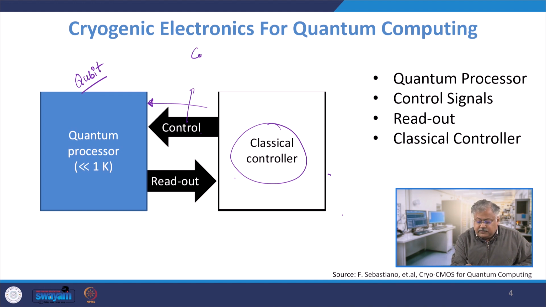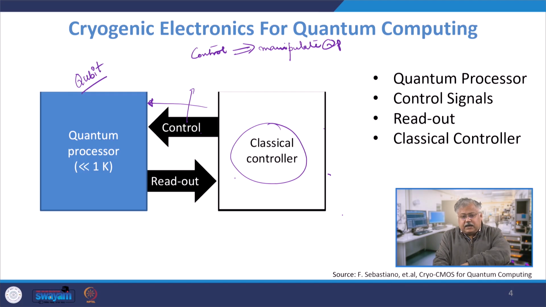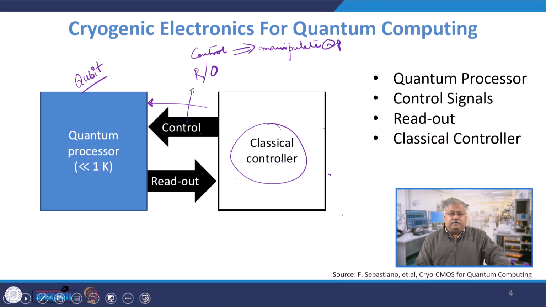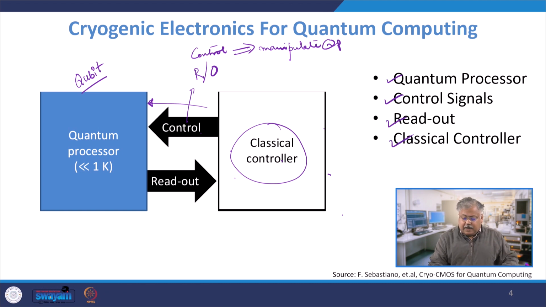So the control signal which you get here is meant to actually manipulate your quantum processor. Now, once the quantum processor has been manipulated by the classical controller, the output of the quantum processor should be again read back by the classical controller. So there are two signals available. One is a control signal, another is a readout signal. The readout signal is primarily the output of the quantum processor, right? And that will be fed into the classical controller. So typically, these four important blocks happen to be part of any quantum computing overall figure.